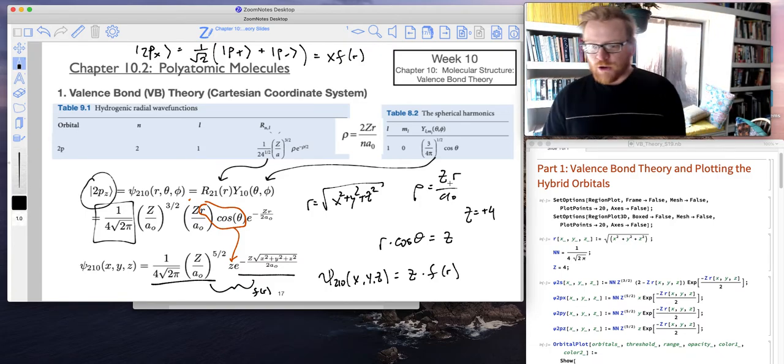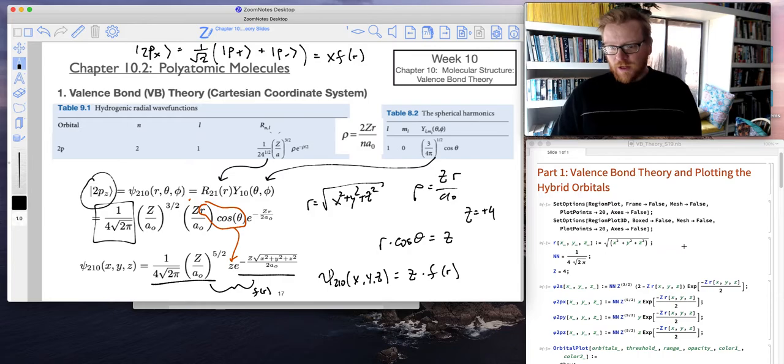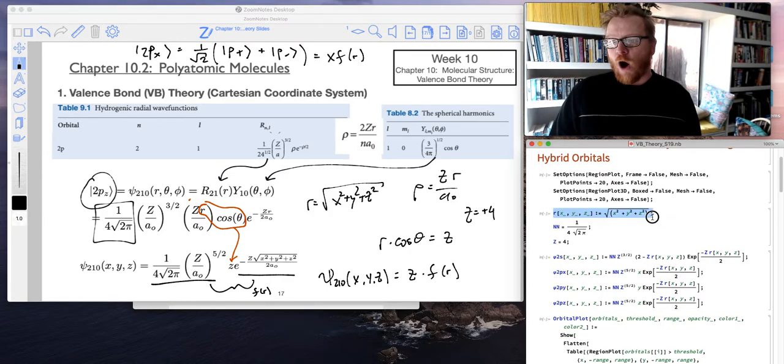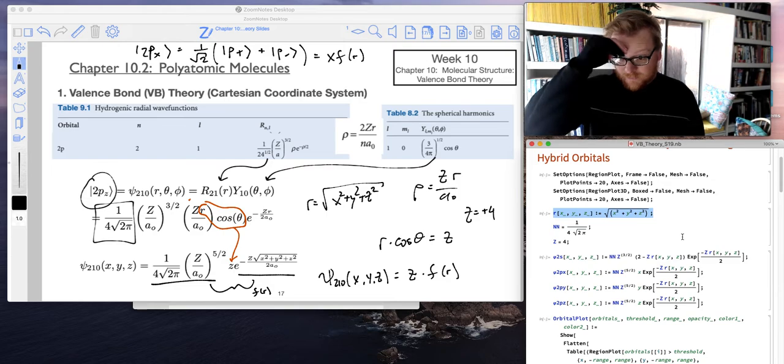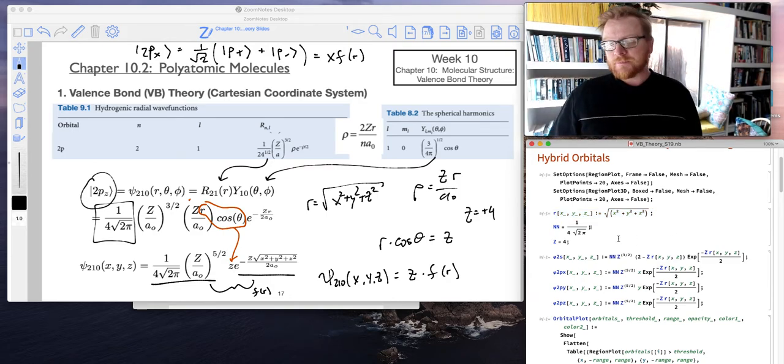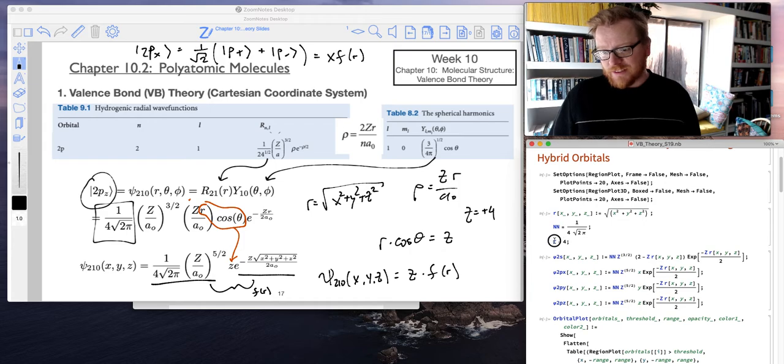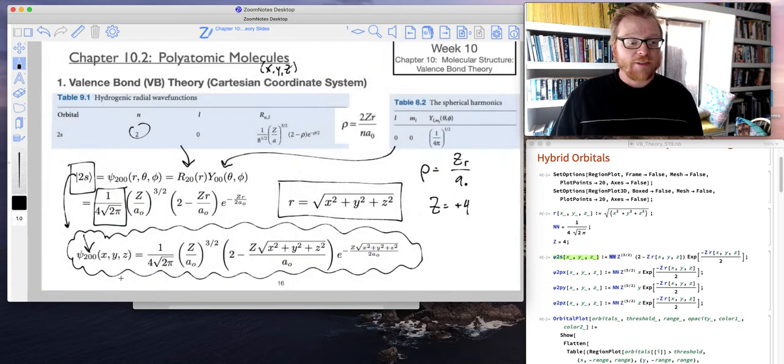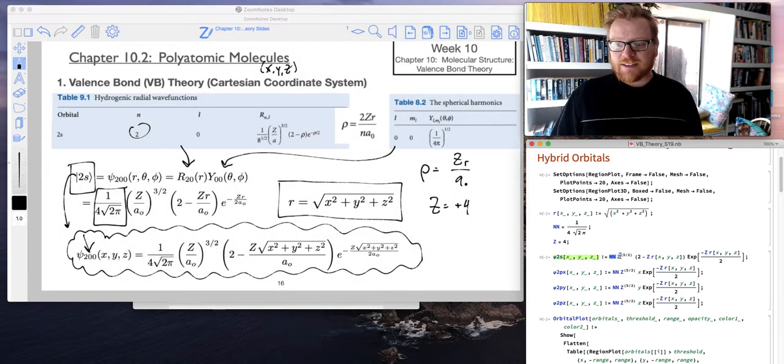And so now if I switch over to my Mathematica file, you can see what I've got here. Here is my R equation. I'm setting up my R as a function of x, y, and z. I called this thing n just to have a unique name, but that's that 1 over 4 root 2 pi. I'm calling Z equal to 4. And then now my psi 2s, and I used a slightly different psi just to make it unique. I'm defining this as a function of x, y, and z. It's this normalization constant. Let's back up to the psi 2s wave function. Times Z to the 3/2.